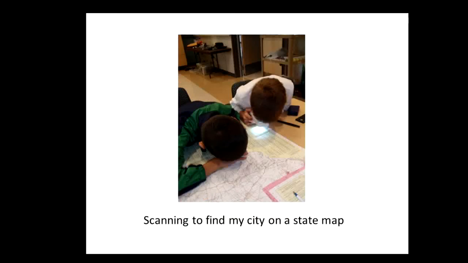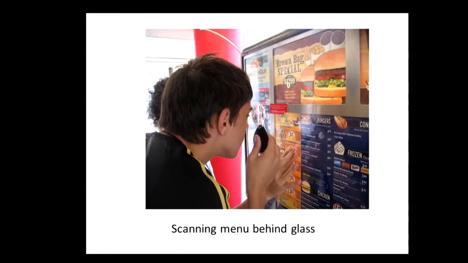We always like to ask students to look at a highway map because it is such a sophisticated skill. Reinforce good scanning technique to find a city, using both the map key first, then the grid numbers to find a specific location. This is a drive-in restaurant, and these boys are scanning the menu, which is behind glass.